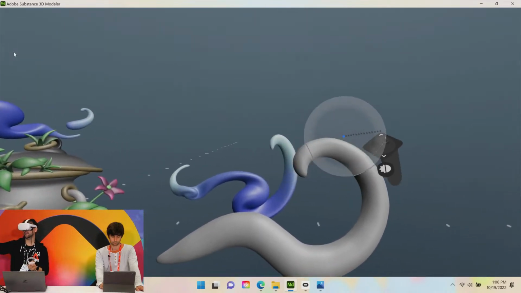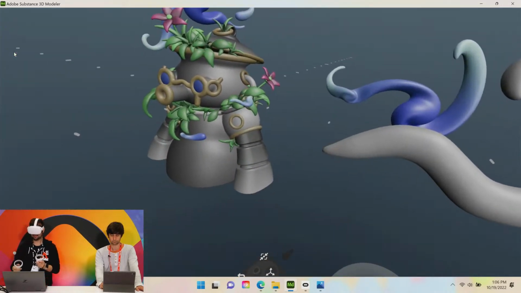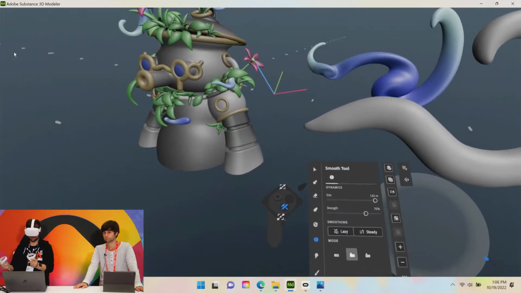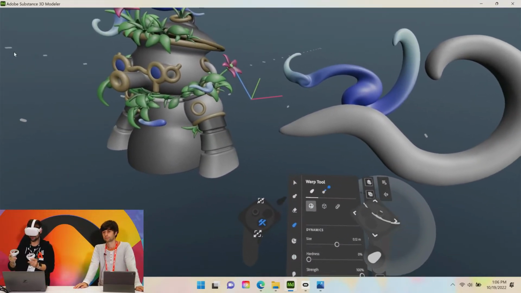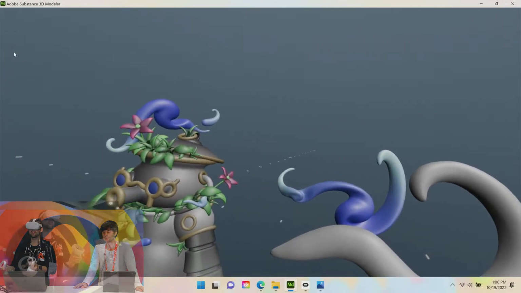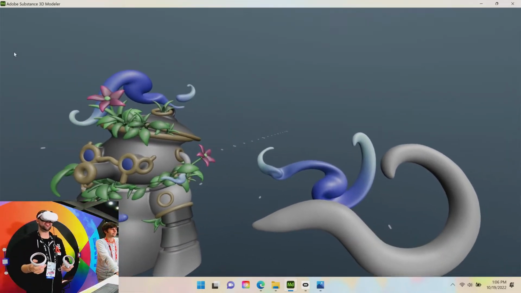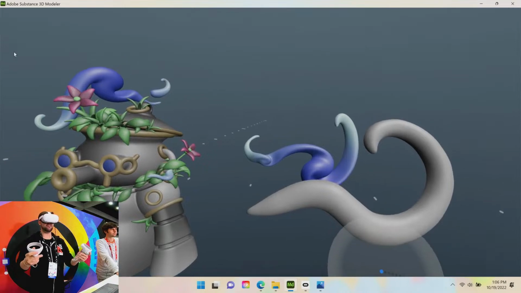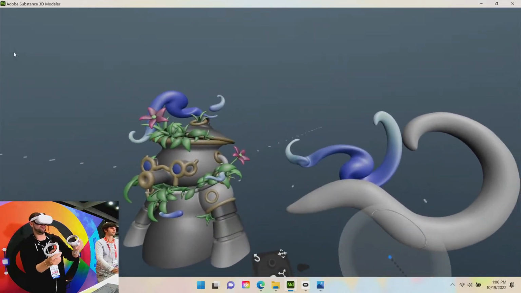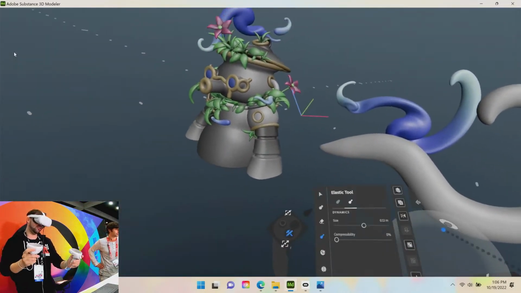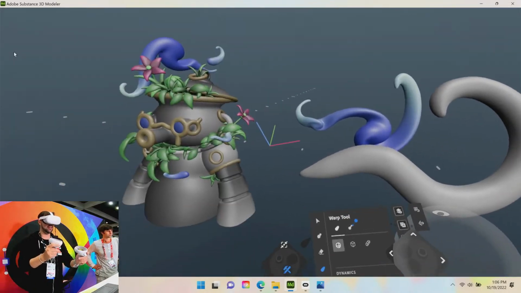So it's creating that nice shape. And then from there, I will use one of my favorite tools, which is the elastic warp tool. So this is going to give some nice elasticity, some nice flow to it. It's going to feel a lot more organic as I'm transforming this object around. And I'll show you a quick difference between the regular warp and the elastic warp tool.